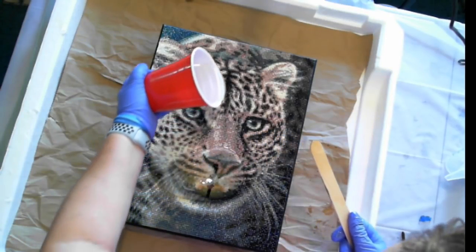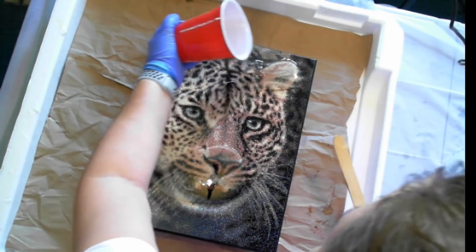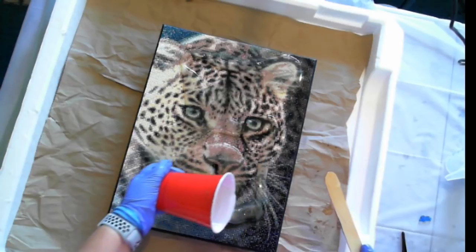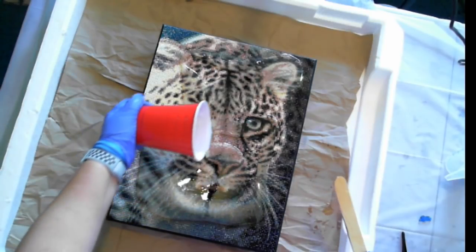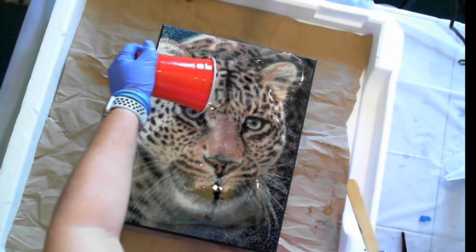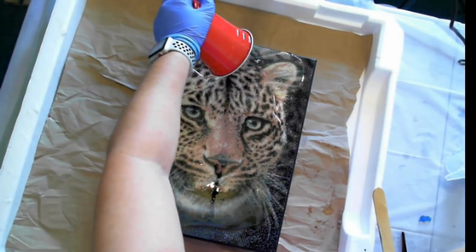Yeah. How's it looking there above? Can't really see it from above, can you?